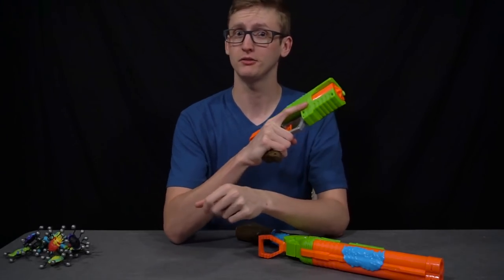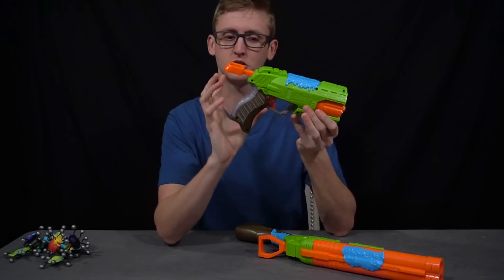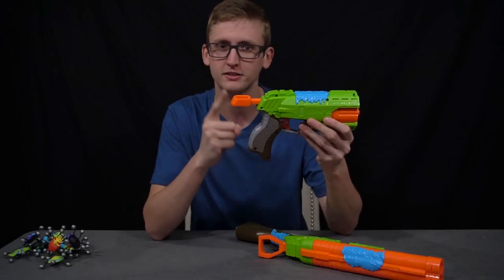The grip is very comfortable. It does seem oversized, very comfortable. It's not really cramped like some other blasters. And this is a good example of a handle that can be comfortable for a kid but not alienating to an adult. I comment on this a lot because it doesn't make any sense not to do it like this.